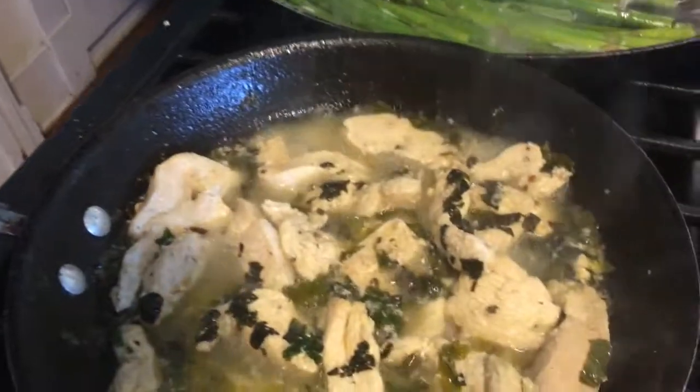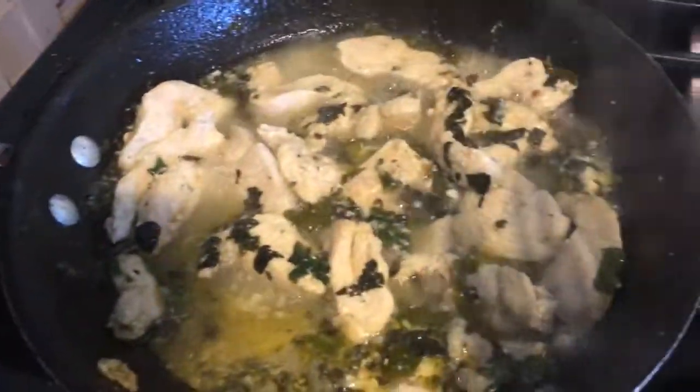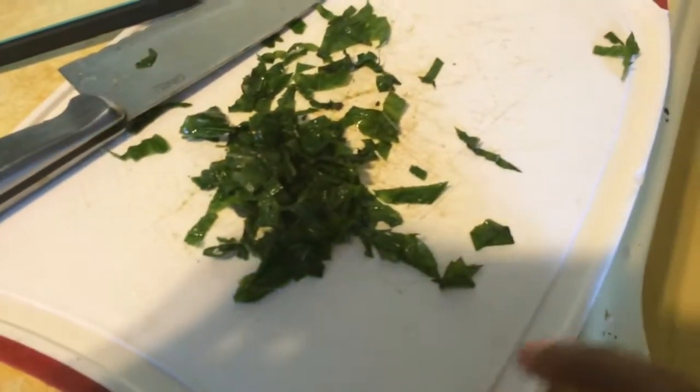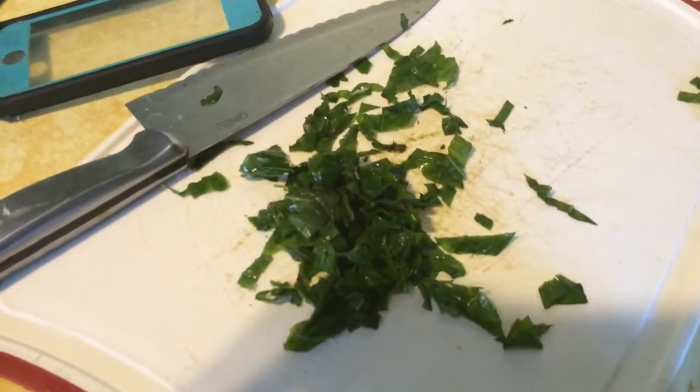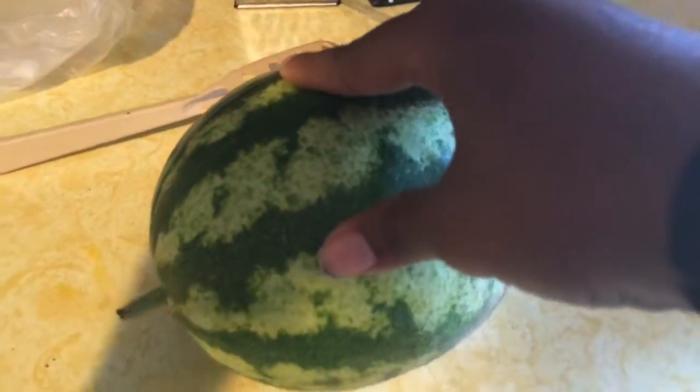This is actually sauteing, simmering, whatever you want to call it, in a white wine reduction. Over here, garden update, is some fresh basil from my garden that I've sliced up. And over here is the watermelon that I picked from my garden yesterday.